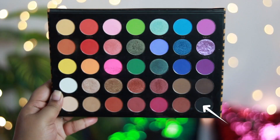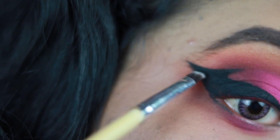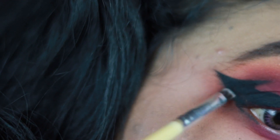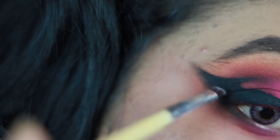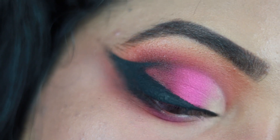I'm taking a black eyeshadow and with an eyeliner brush I'm going to smoke out the edge of the wing. An angel winged eyeliner needs a little smokiness and drama, so I use black eyeshadow to smoke out the wing and also smoke out my crease a little bit. You can see it has created such a nice dramatic look in the outer corner of my eyes.